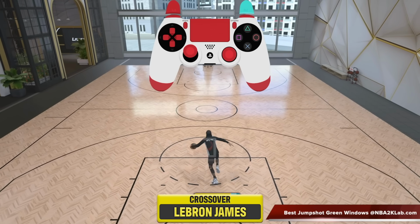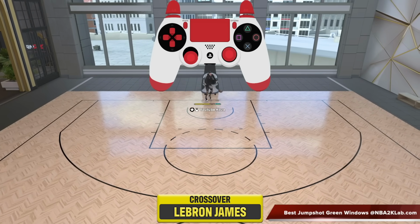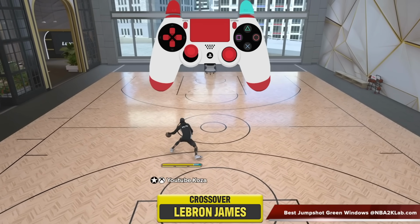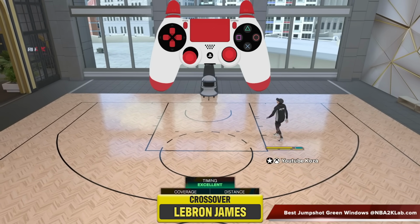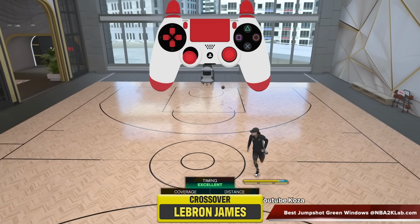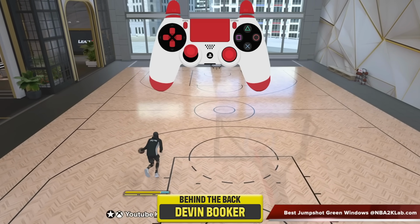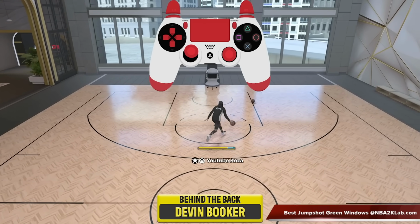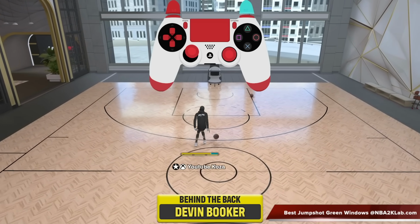Now your moving crossover is easy. You just want to run up the court and flick up diagonal towards the off ball hand, just like that. And you can chain all of these downhill moves together. If you do a combo moves, maybe you do a crossover and then a spin move, all of those downhill moves kind of combo within each other. Now another good downhill dribble move this year are the moving behind the back. Just flick down diagonal towards the off ball hand while running. And that can also combo into the downhill dribble moves.